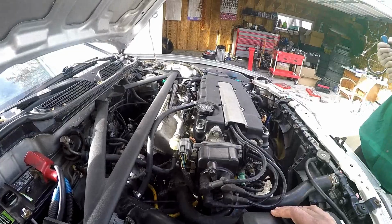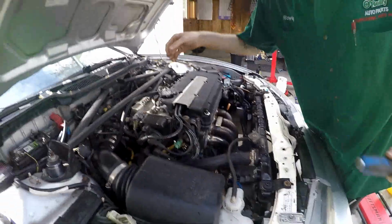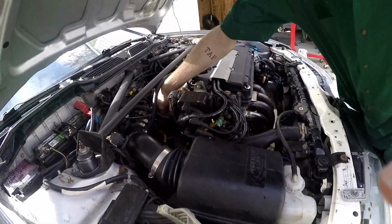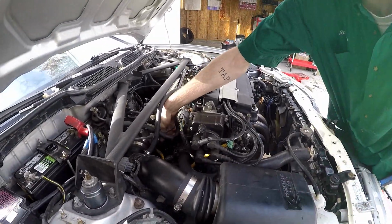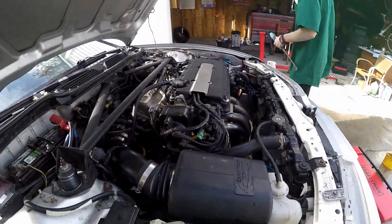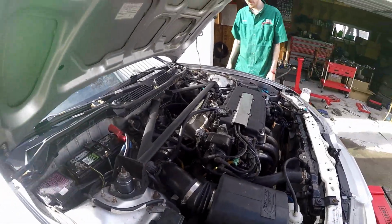I mean, it sounds fine to me. Yeah, injectors do make noise, so that's probably it. Yeah, nothing to write home about there. Sweet. All right, let's go get some insurance on this bad boy and go for a drive.